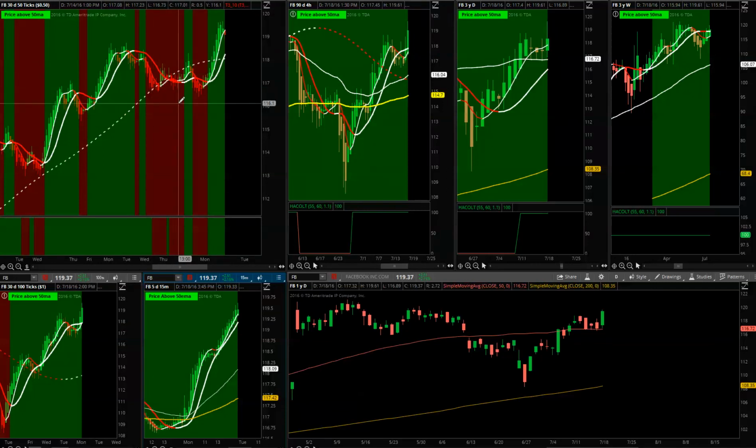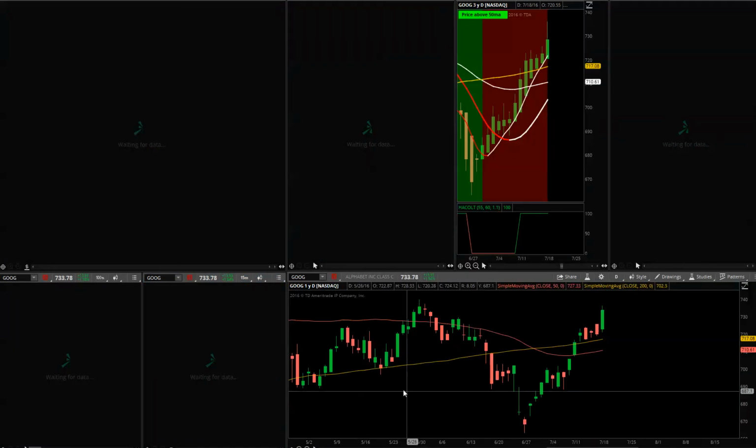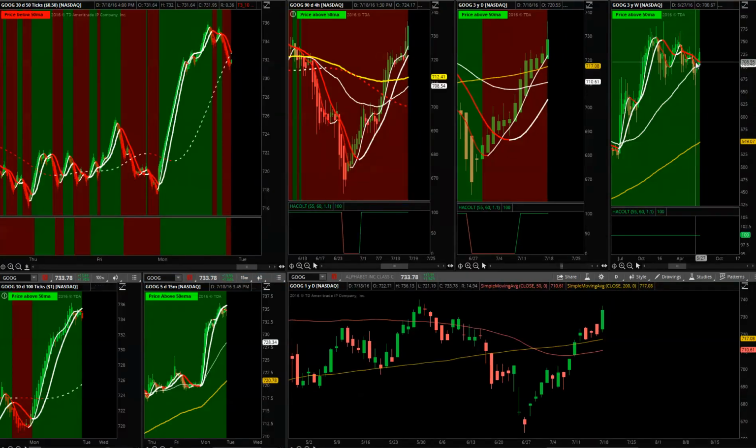All right, taking a look at Alphabet, GOOG, as price action, again, is holding up in the green across the board. The 4-hour chart is now holding above the T3 50 as we hold above the 50 and the 200 on the bigger time frame, on the daily as well as the weekly, pushing above 50. Above 50 might cross that 144 this week if we continue to push upside as we hold above the 50 MA across the board.